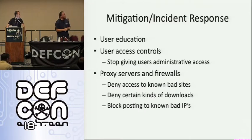You want to give a yes. Again, user education. I'm going to harp on this again. Your users are your most widely deployed IDS. Typically, they're best targeted against things like malware and infections. They're not going to help you if your server is getting SQL injected. However, your server admins, your programmers, those folks are the ones that you want to talk to and find out why these things are like that.